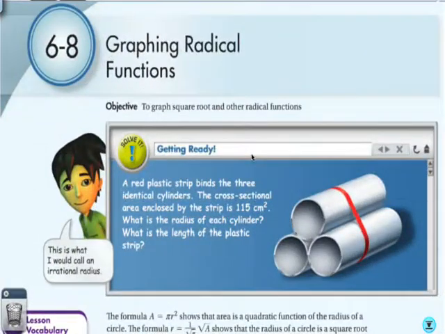All right, everybody, welcome to the notes on Chapter 6, Section 8. So we've been working with radical functions and equations. We've been solving, simplifying, doing all this stuff. And so now we're going to graph. Graphing is something that we continue to work on. It's not easy because it's not Algebra 1 anymore. We don't just have a bunch of lines. We're graphing things that have curves and things that turn and absolute values, all these different things. And so we just have to keep working on them and keep practicing them, and we'll get better.